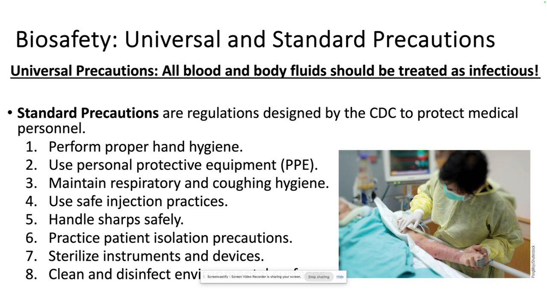And number 8, this one is pretty self-explanatory too. We need to make sure that we are cleaning and disinfecting the surfaces in the environment of those who have these infectious diseases. Okay, so if you're in a hospital room, we're going to make sure we wipe down all of the equipment, at the bed, all the surface areas, the tables, the counters, with bactericide and fungicide and virucide. So cleaning agents that are known to kill those infectious diseases, to make sure that we have as sterile as possible an environment around the patient.